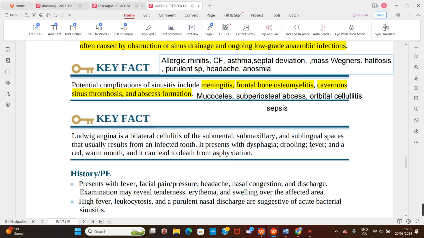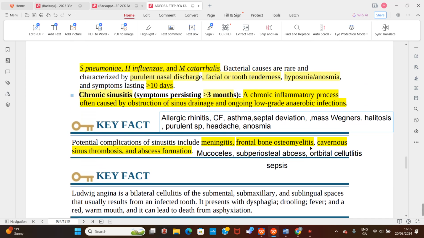So, what are the complications of sinusitis? Everything is just about spread. You can talk about spread to the other contiguous sinuses. We have talked about the surrounding sinuses, for example. Just above the maxillary sinus, we have the frontal sinus. So it can spread upwards to that frontal sinus, and it can affect the bone there, causing frontal bone osteomyelitis. It can also form a subperiosteal abscess.